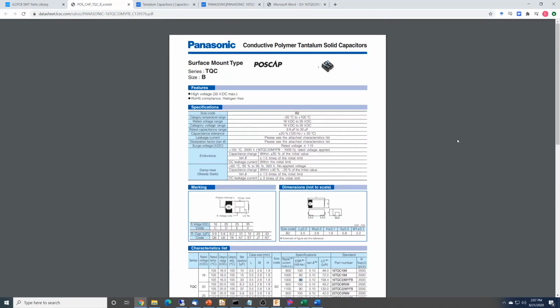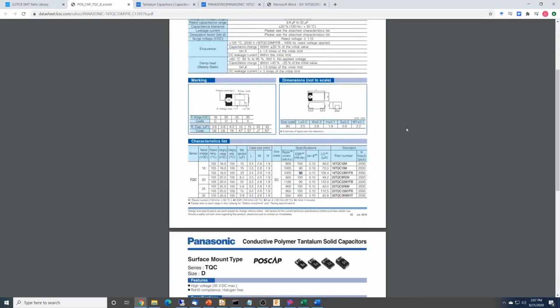In this case, this is a Panasonic capacitor. They really don't say what it's for. What I really care about is the series resistance, which shows up here in the specs. And I can actually see these are pretty good. These are expressed in milliohms.